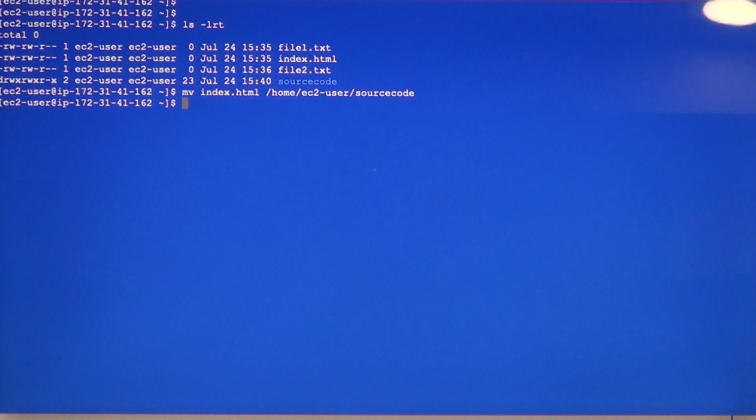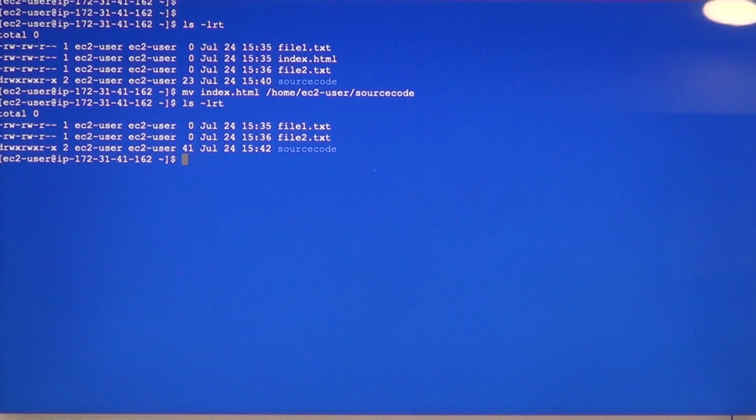Okay, so it is moved now. Let's check. I'm still in the home directory, so let's check whether it is there or not. Absolutely it will not be, because it has been moved. I have executed this move command, so it is not there.